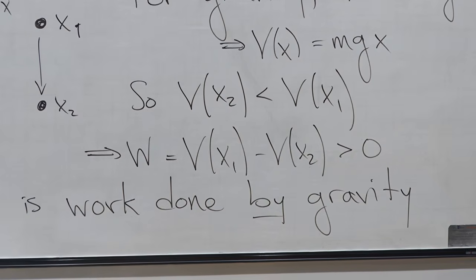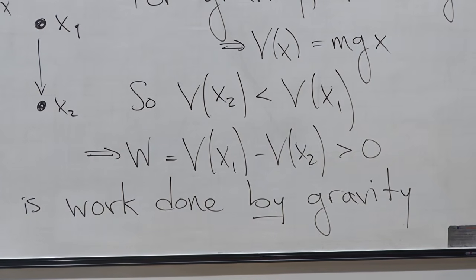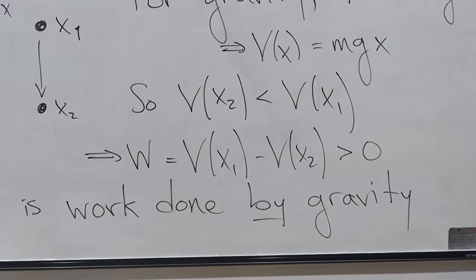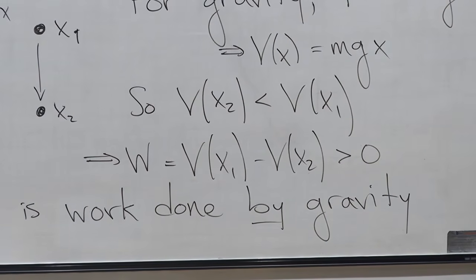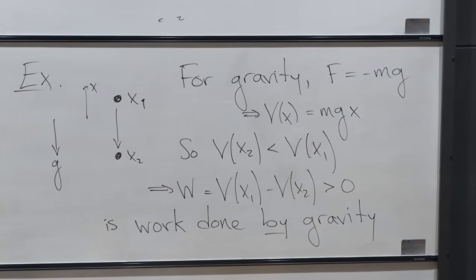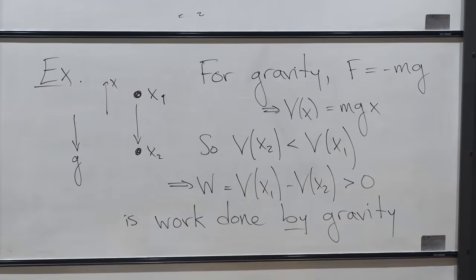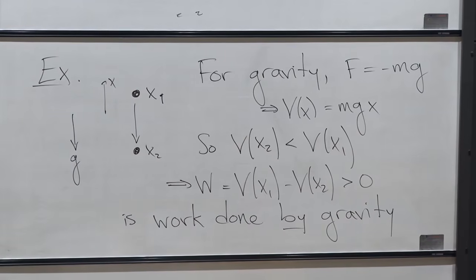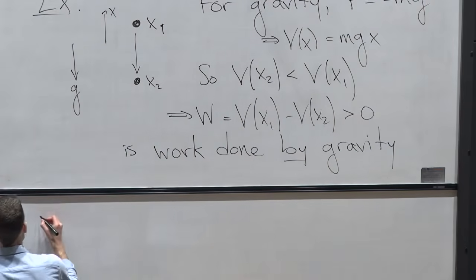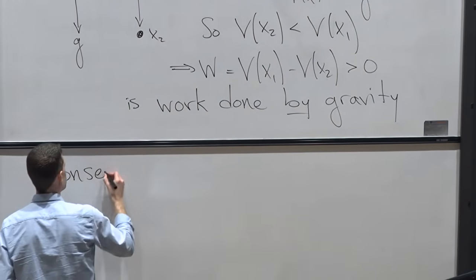Now, what has gravity done? It's moved the particle from a state of higher stored energy to a state of lower stored energy. But if the stored energy went down, the natural question is, where did that energy go, right? I have less potential energy in state x2. Where has that energy gone? Maybe you have a sense. It's motion, right? What's happened? The particle has moved. And so the fundamental principle is conservation of energy.